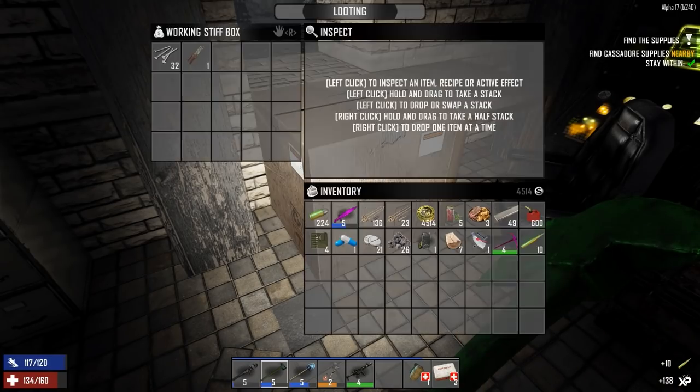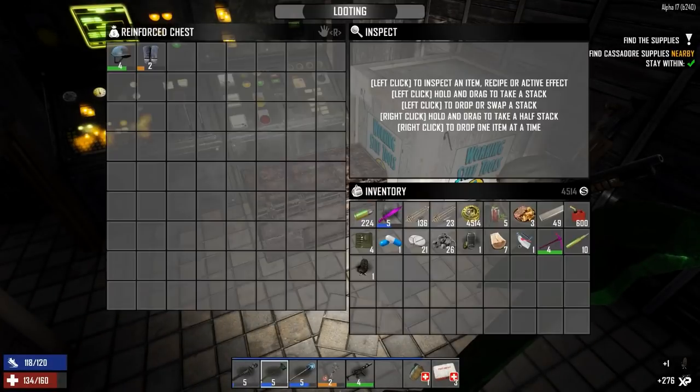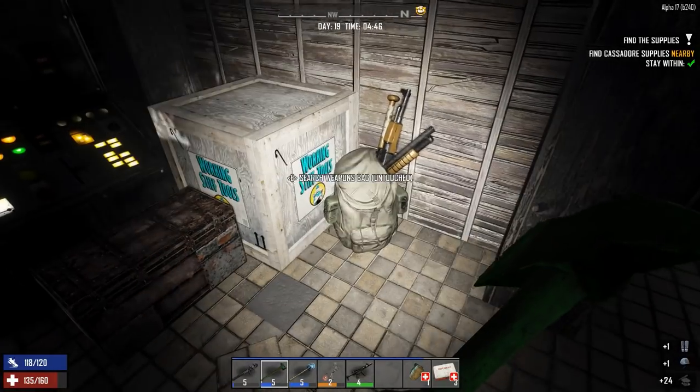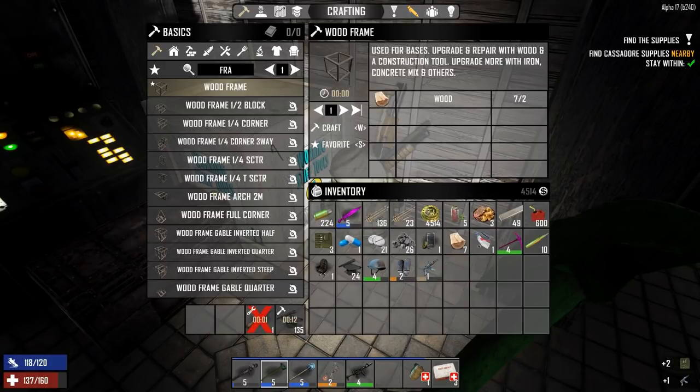So our prize for clearing this building is some nails! Yes! Just what I always wanted. What have we got in here? We have ourselves... Ooh, a level 4 SWAT helmet. I'll take that, we can sell it. And some steel leg armor. Okay, that's not bad. What have we got in here? A quality 1 AK. I mean, how much does a quality 1 AK sell for? I don't even know. Hang on. Let me not repair that yet.